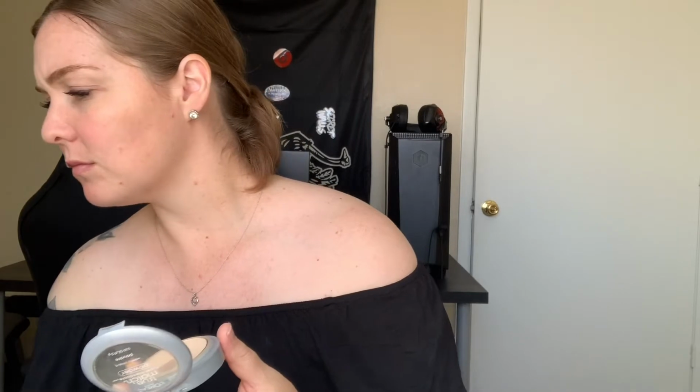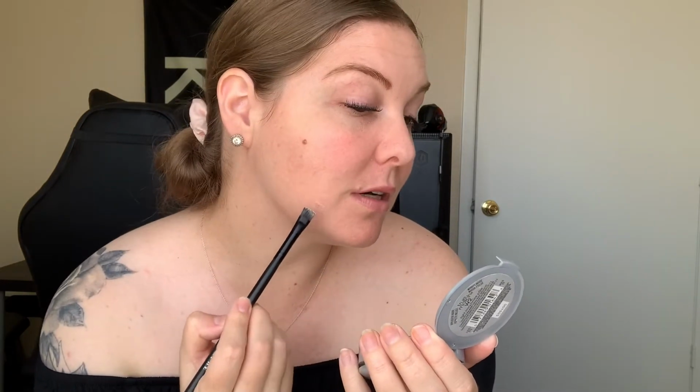The first thing that I do is I actually start with a powder. So I'm gonna take my L'Oreal True Match pressed powder, and I just simply use a very small brush. So for example, today I'm gonna be using, where is it? Okay, I just use a flat top brush like this. So I start with a powder. I just go ahead and dip my brush into this, and then go to the other side for the mirror, of course. And then I'm simply just gonna press this on. So if you watch, I'm just gonna press.